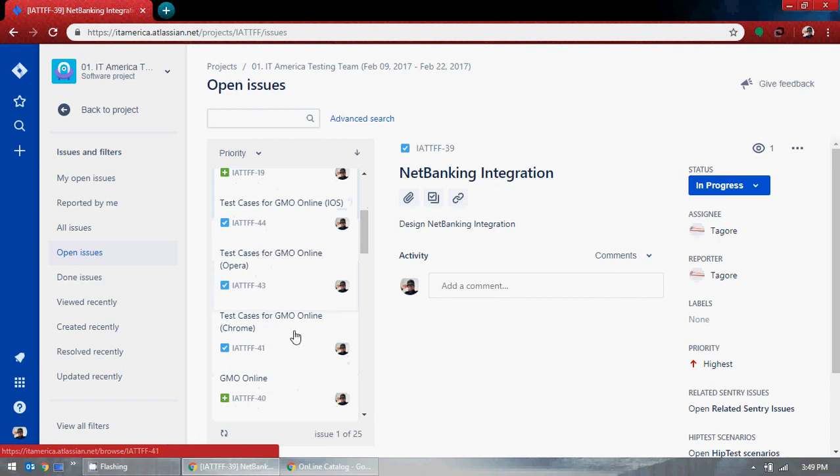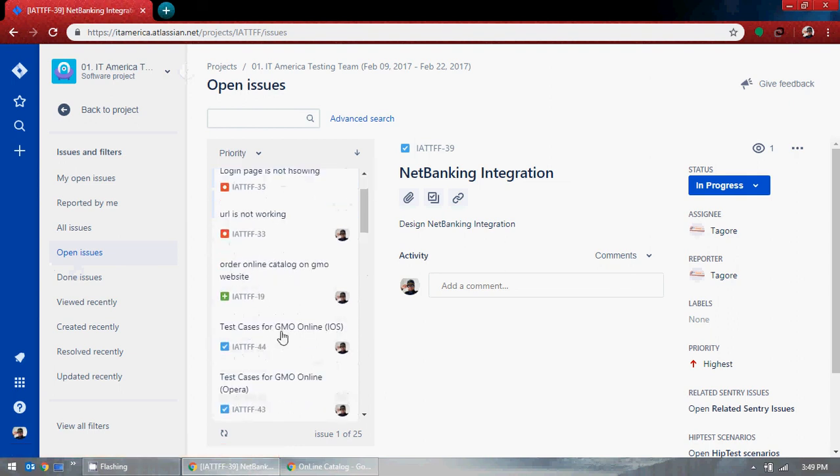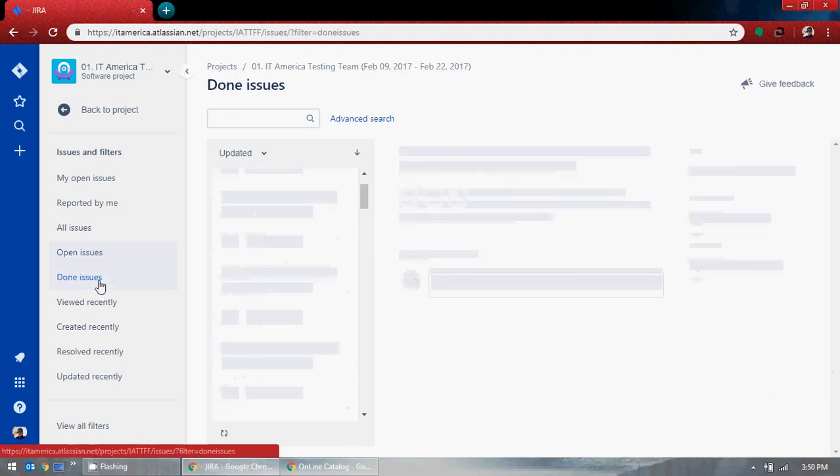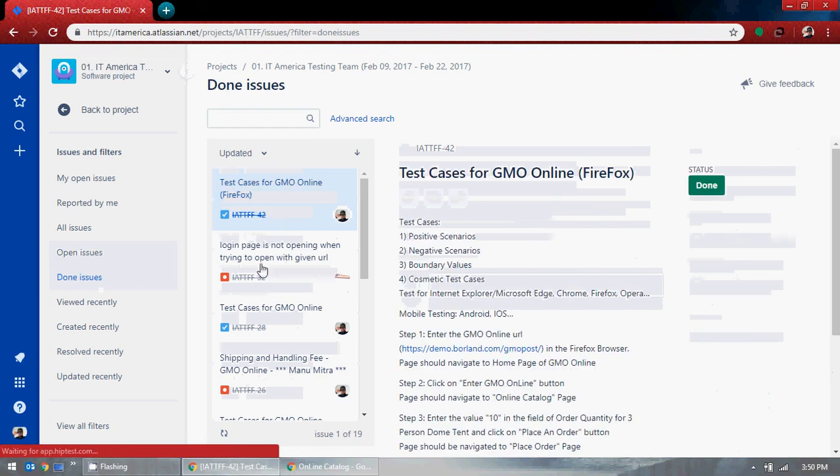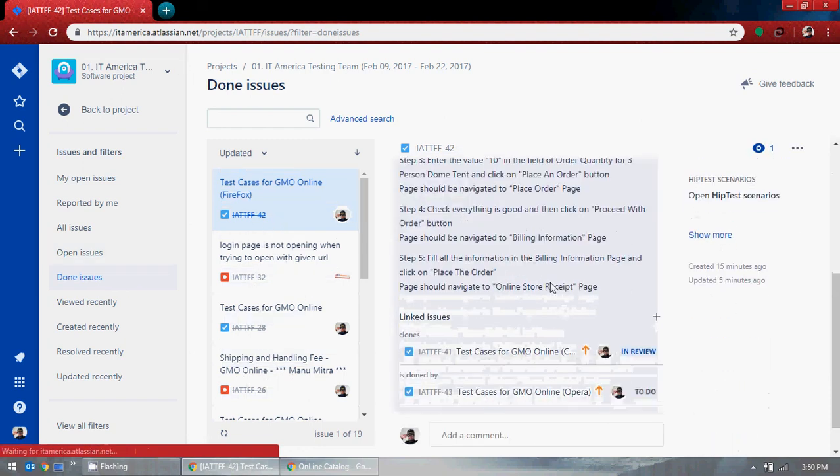But if you see here in open issues, you don't see those issues you have created, the task, because you have already completed. You will only be looking into the done issues. You can see here everything is struck out. So this is what we have done.